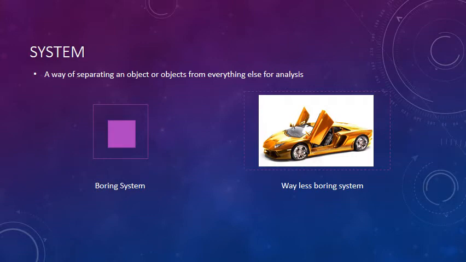Now over on the right, we've drawn another kind of system. This system is a lot more complex. It has a lot more parts. A race car clearly has a lot more going on than a boring purple box. But there's a line drawn around it indicating that it is also a system, just a more complicated one. And you'll notice that one system is composed of a solid line and the other is circled with a dashed line. And that's important because whether the line is solid or dashed, it indicates two different types of systems that we're going to be looking at today.